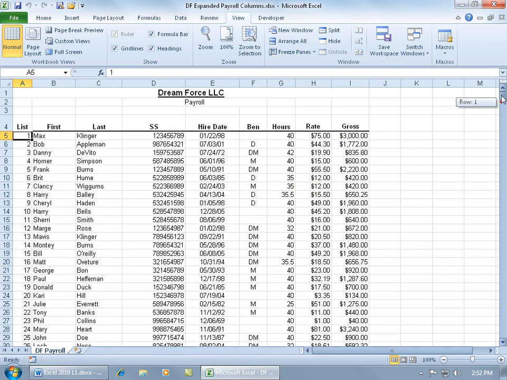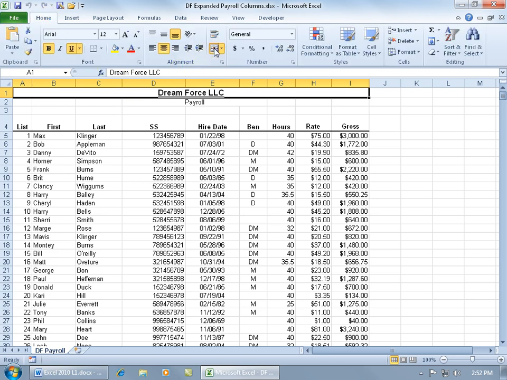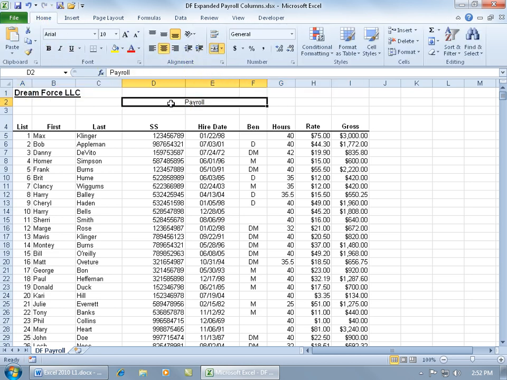Let me scroll to the top. Then if I want to freeze just the first couple of columns here, so when I scroll to the right, it'll bring this in. The problem with freezing panes when you have cells that are merged is that it really doesn't work. So if I click on the Home tab and click to unmerge that cell, and I've got another cell I need to click on to unmerge it.